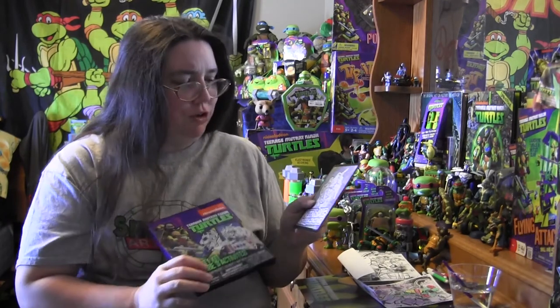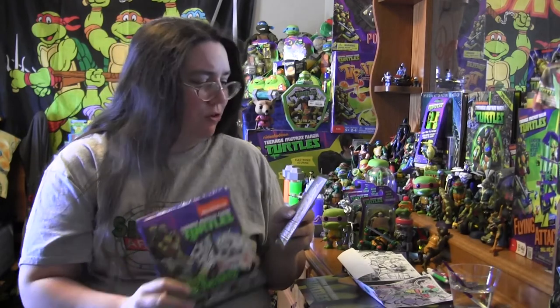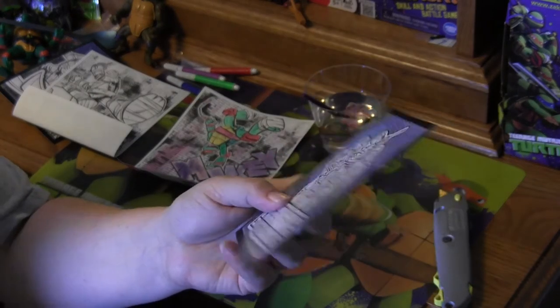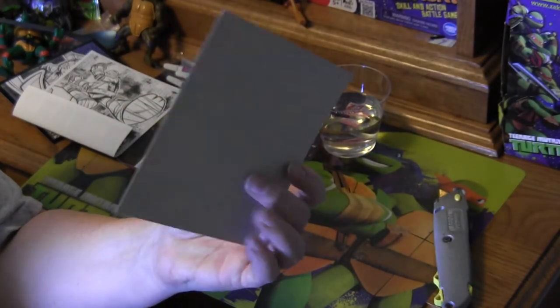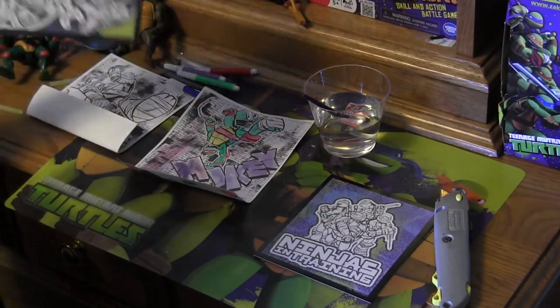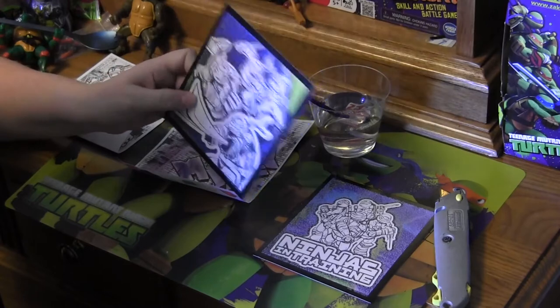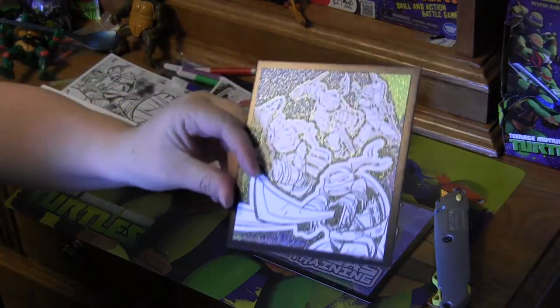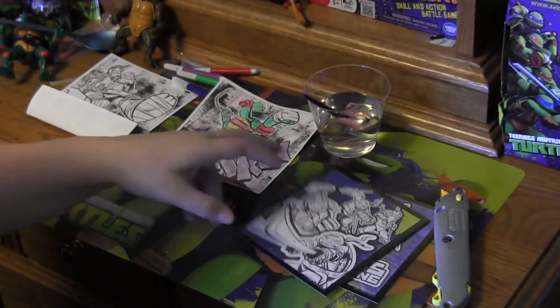And if they like markers, make sure you get the other colors so you can actually color it correctly. Because I'm staring at it going, Mikey needs an orange bandana, and their plastrons are showing, and their belts are showing, and four markers just won't do this justice. I think it's an awesome looking image. It's kind of on a cardboard backing, so it could be used for a bit with decoration. It's an easy stand up on its own. It doesn't need to be pinned to anything. So that's your other image there.